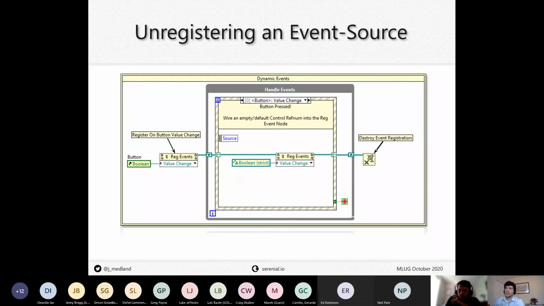And yeah, if you want to dynamically unregister, so for instance, you don't care at this point in your application if that button is pressed, you simply modify the registration within your event structure. So you wire in what is essentially an empty reference. And that will then mean that even though the user's pressing that button, the event isn't being listened to anymore.